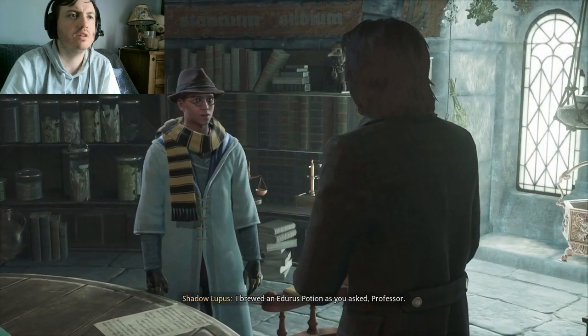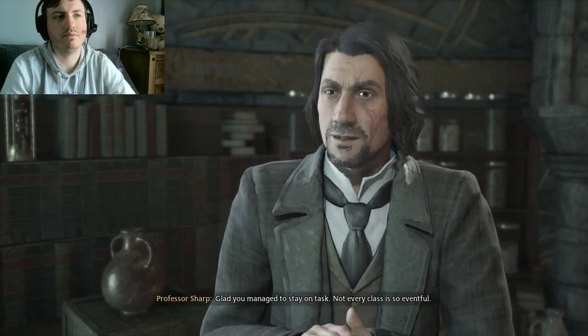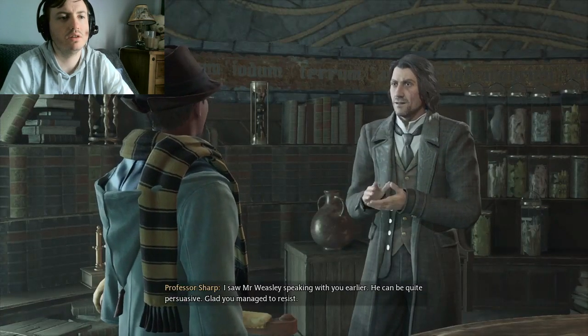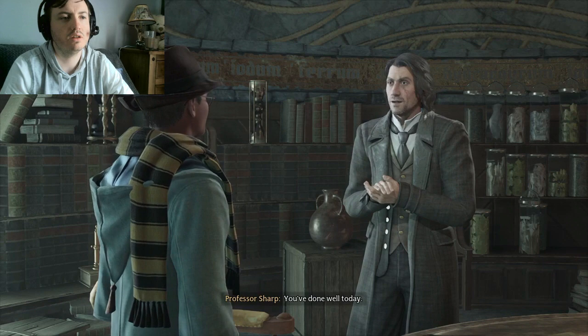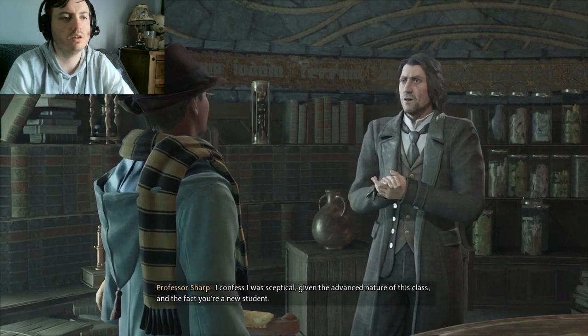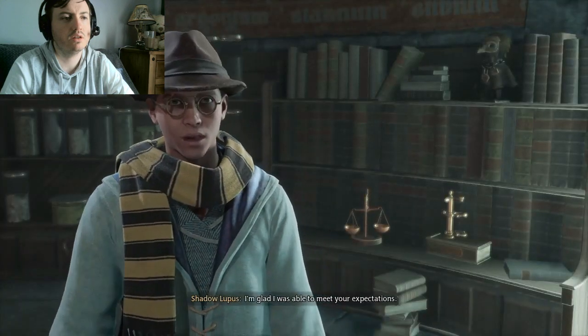I brewed an Edurus potion as you asked, Professor. Glad you managed to stay on task. Not every class is so eventful. I saw Mr. Weasley speaking with you earlier. He can be quite persuasive. Glad you managed to resist. You've done well today. I confess I was skeptical, given the advanced nature of this class and the fact you're a new student. I'm glad I was able to meet your expectations.